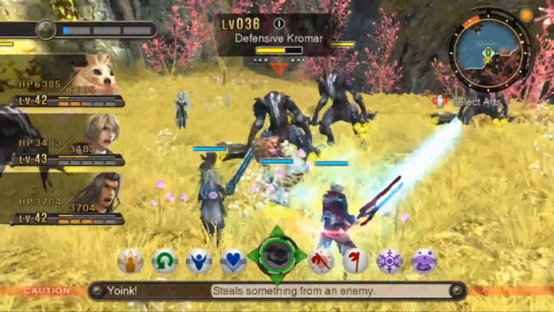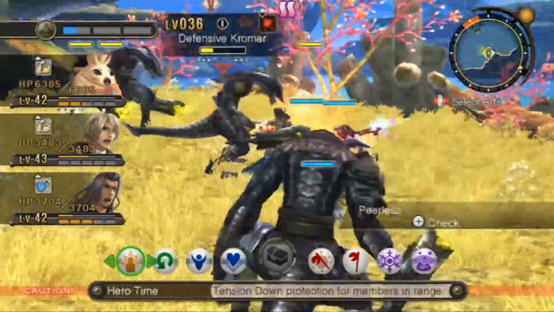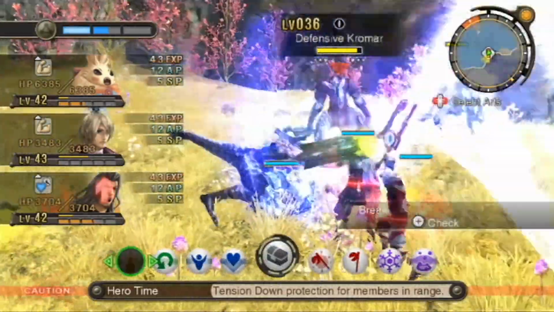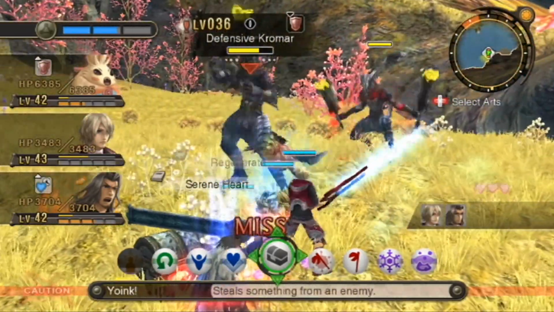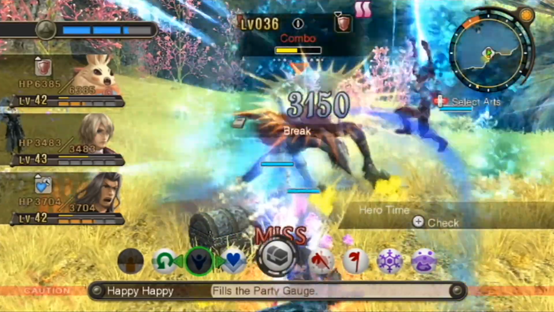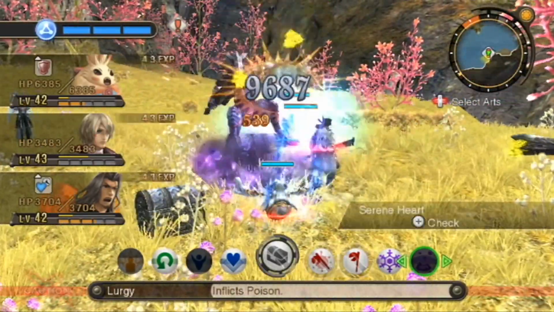Yeah, let's leave it to Hero Pond. Or we can have Shulk take off like a third of the guy's HP in one swing. Holy crap. Let's go hero time just for the bonus here. Let's see. Nobody needs HP. We got enough tension. We can just use Happy. Charge up a little bit here. And why not go for a Lurgy for the poison damage.